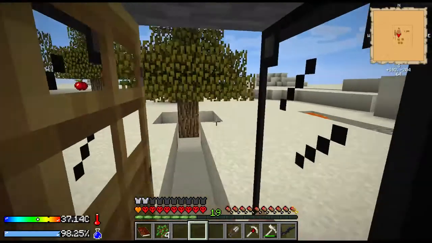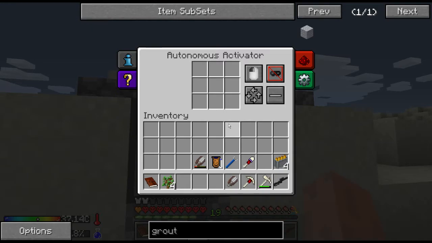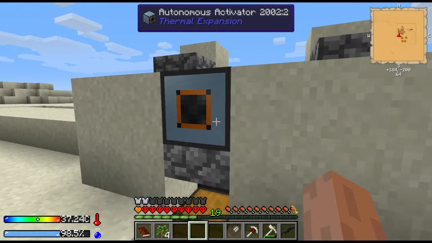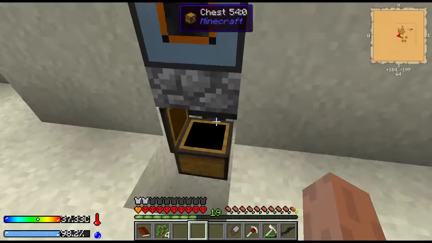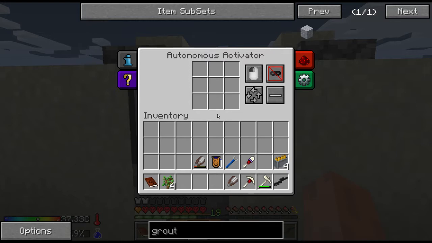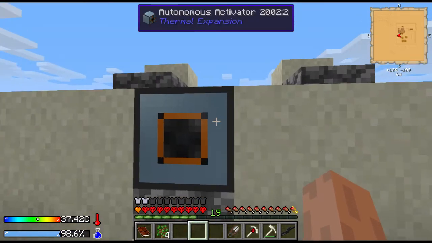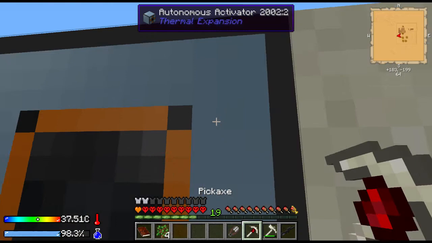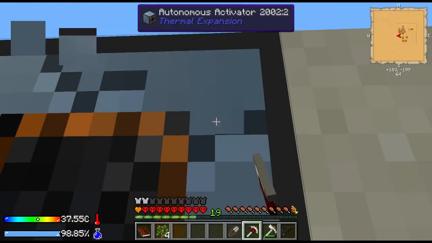Oh, we got some trees to chop down. But yeah, what I was saying is we just let this run out. We let it run its course. And it's still breaking blocks, but I don't think it's doing any good because it's doing it empty-handed. We took all the goodies out of the chest, and now we're going to go ahead and let this do some work for us.